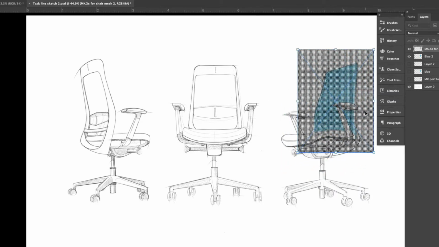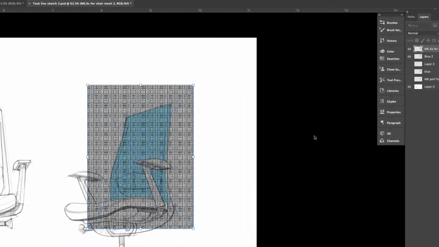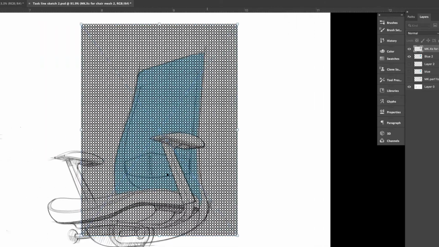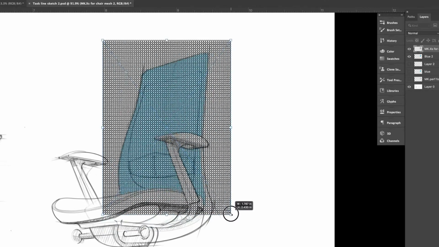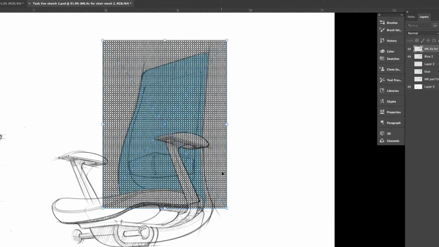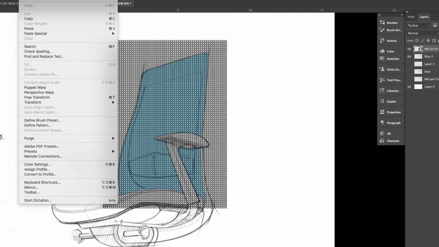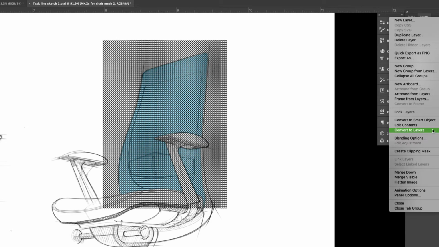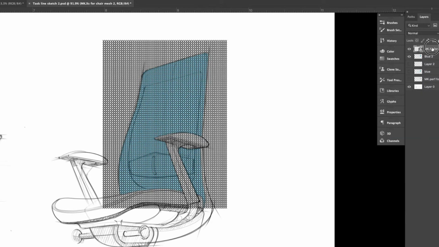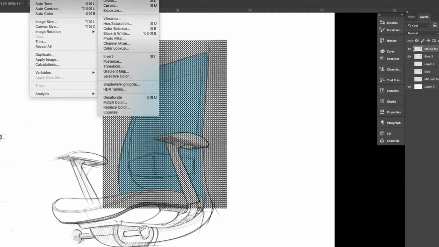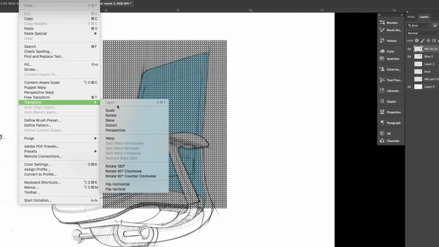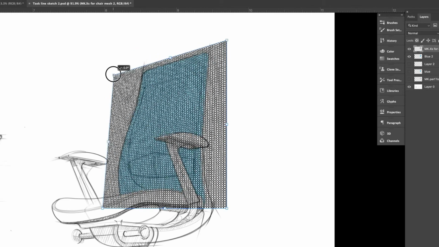Okay, so the fabric color I'm choosing is the blue, and so I did a fill of blue and dropped the opacity level. Now I placed the pattern that we created in Illustrator, and I'm going to scale it around, get it to fit well, and then the first thing I'm going to do is go back under transform, and I'm going to distort it, and what that's going to do is really put it into perspective. Now you need to double check. You may very well have a smart object with that pattern when you placed it into your drawing. So you might need to go into the layers menu and rasterize that layer.